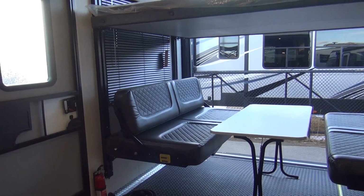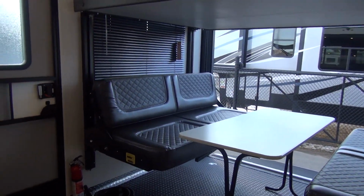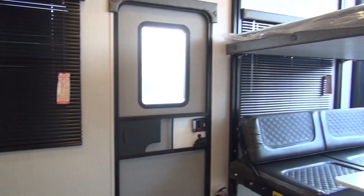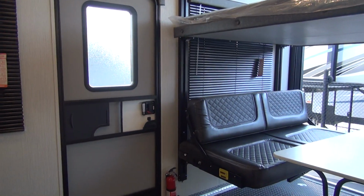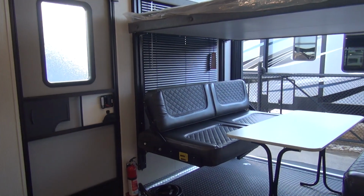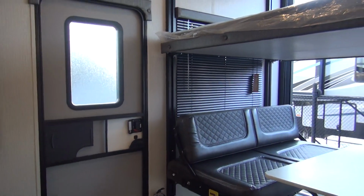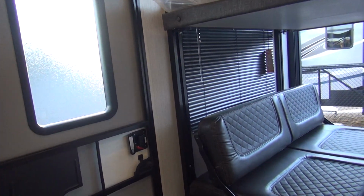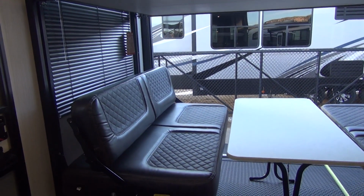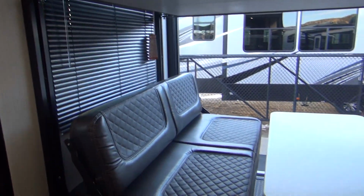And again, you can have everything loaded in here, tied down, without any need to unload it when you get home. Your entire unit is accessible from inside to load the fridge and, you know, get the clothes in, all the things that you need to do. Have all your stuff inside. So they're safe, they're locked up, they're indoor storage when you're not using them. It takes all the work out of loading things up and getting ready to go. So it's really a pretty interesting setup in this garage, length and size, to be able to do it and again, in this size of fifth wheel. This is kind of a mid-sized toy hauler.